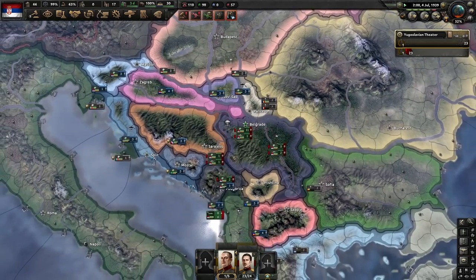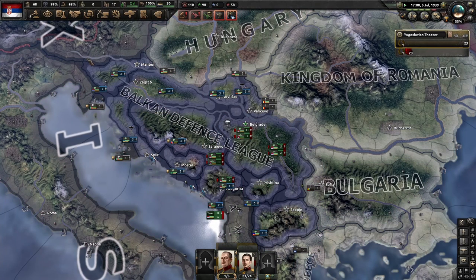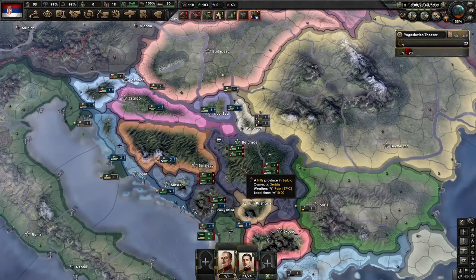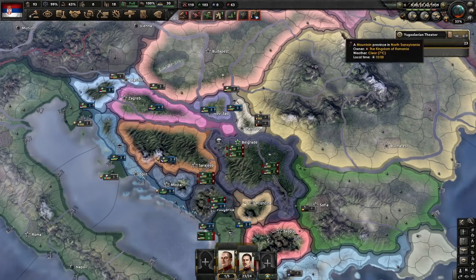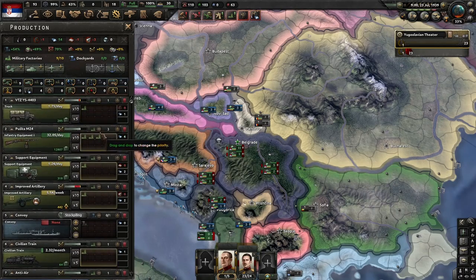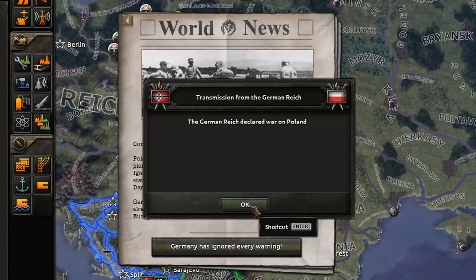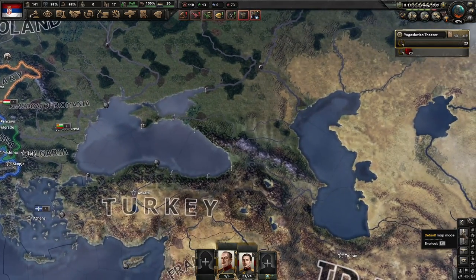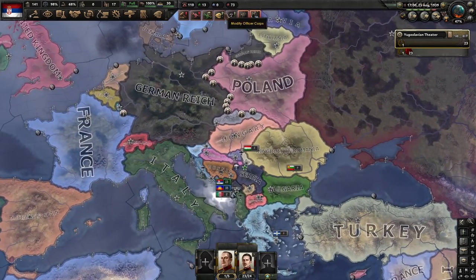I reckon I could take Italy with the Balkan Defense League. I could disband the faction and try and join the Allies, couldn't I? If I could kick them all from the faction, conquer them all. But what's the point? We've made our bed and now I'm going to sit in it. Well, there goes Poland. Do you want to join? Oh, no, they don't. You could have joined the Balkan Defense League, but no, I would have helped you.